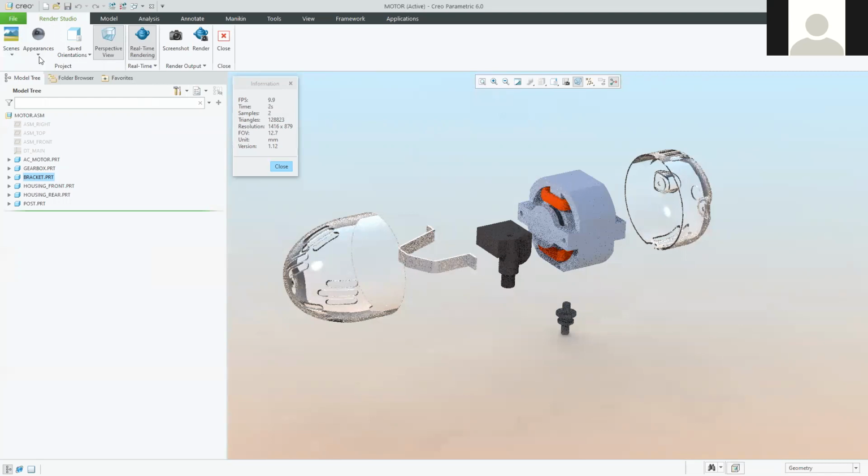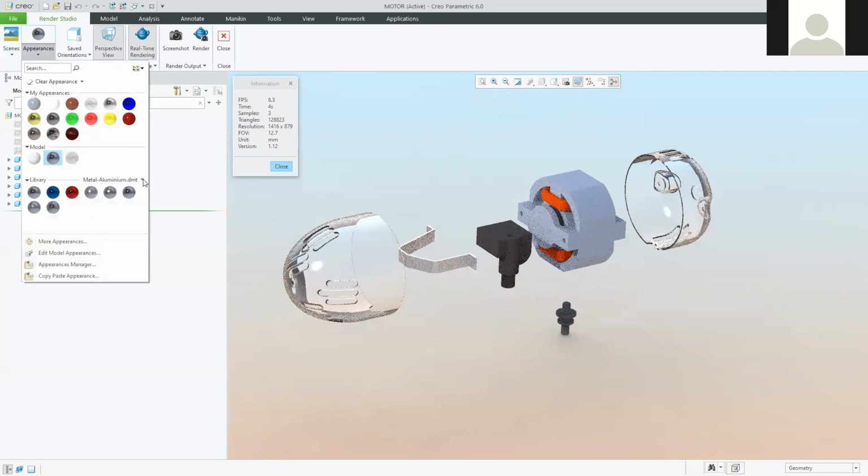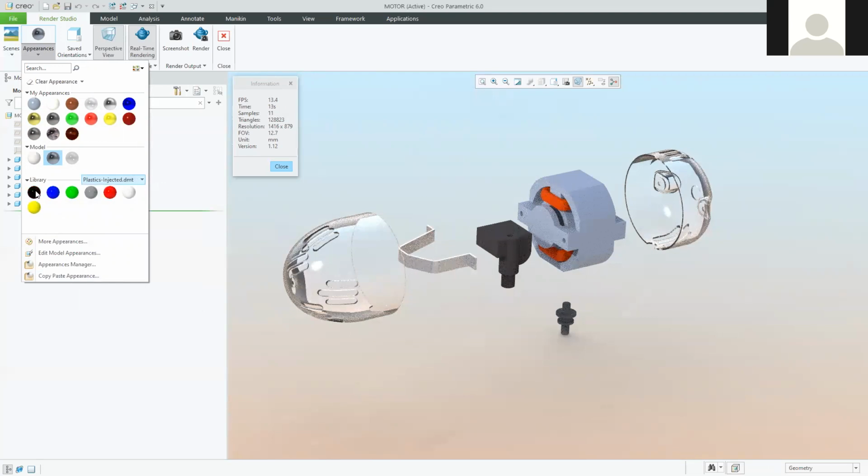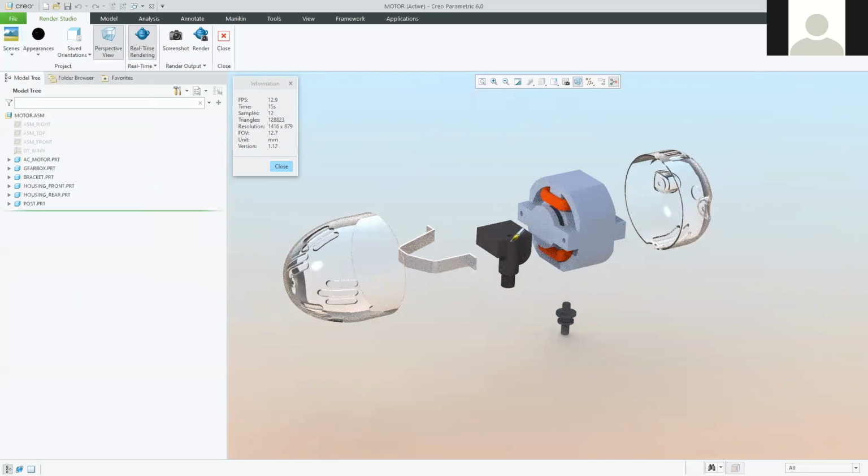So we'll keep going. We'll put a few more in here. Let's have another plastic, and let's have injected and black, and I'd like to apply it to that part there. And then at that point, I think the black that it's selected is sort of the deepest black available, and I'd like to sort of lighten that up slightly.